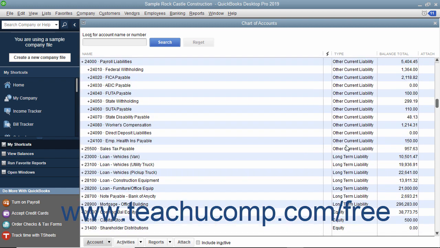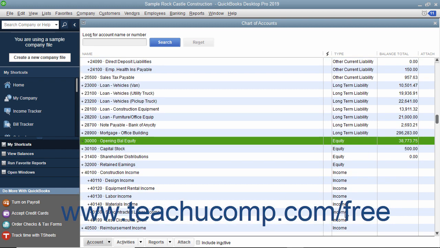Equity is the difference between what you have, all of your assets, and what you owe, all of your liabilities. The basic formula for calculating equity is assets minus liabilities equals equity. Equity is seen as representing the health of your business. Equity can come from three different sources: investor money, current year profits, or retained earnings, which are profits from past years that haven't been distributed to shareholders. The only available type of account for equity is the equity account type.